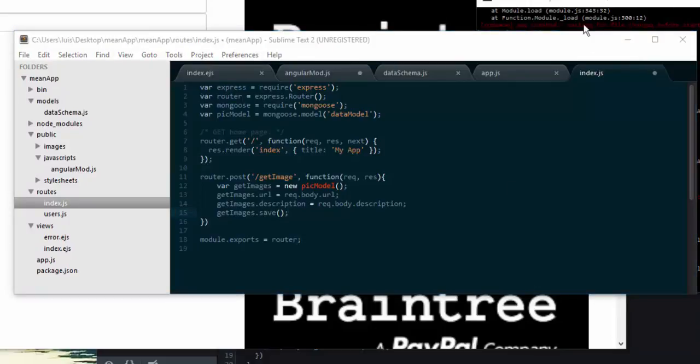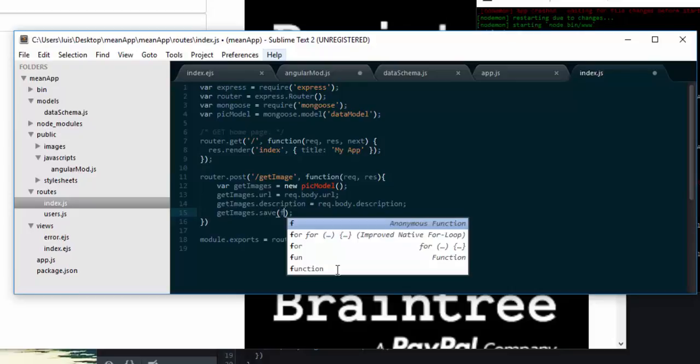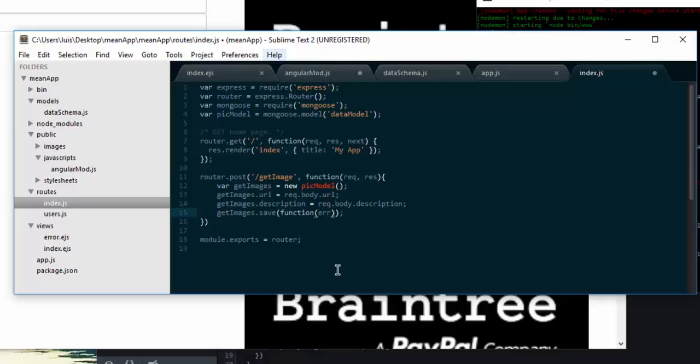So here we're gonna return a second parameter, and this is gonna be a function with the parameter error, err, and we're gonna console.log err, or we're just gonna res.status 401, or let's just leave it like that, res.status 401, and console.log error.